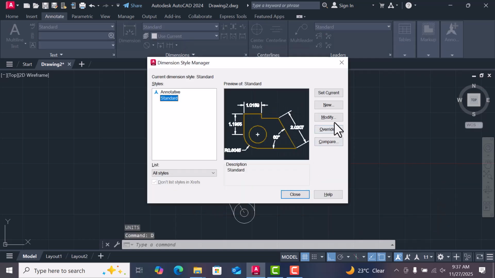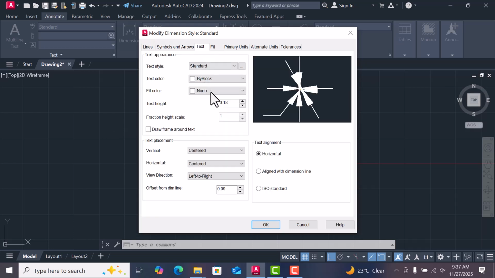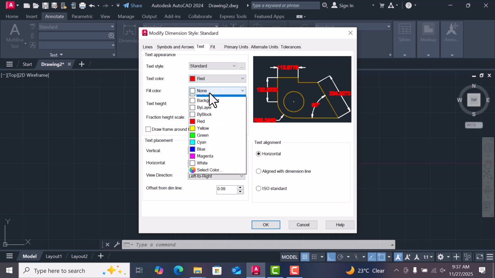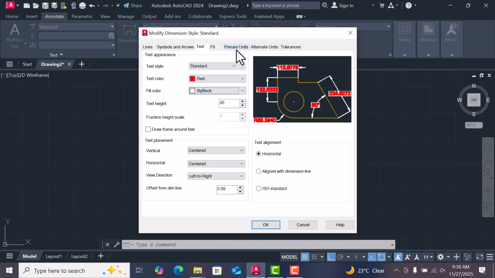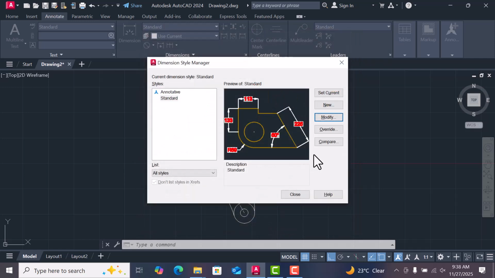D means dimension. Modify select. Now give the symbol arrow size. Arrow size 20. Now go to text and text height 20. Now give the text color red and box color white. Primary unit precision 0. Okay. Set current, close.